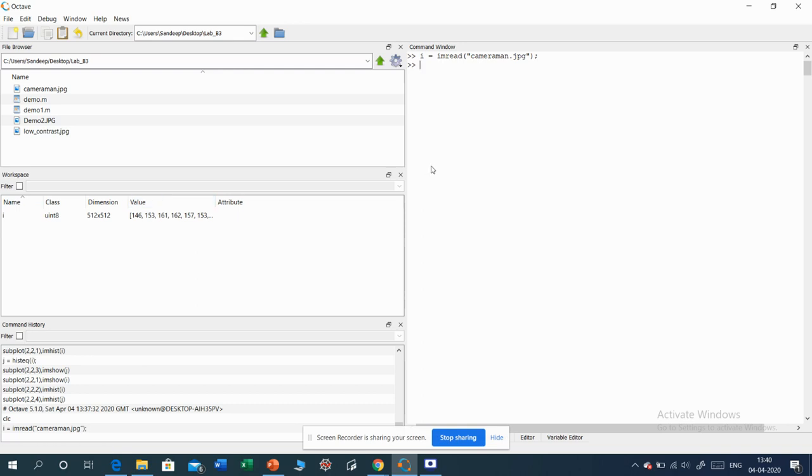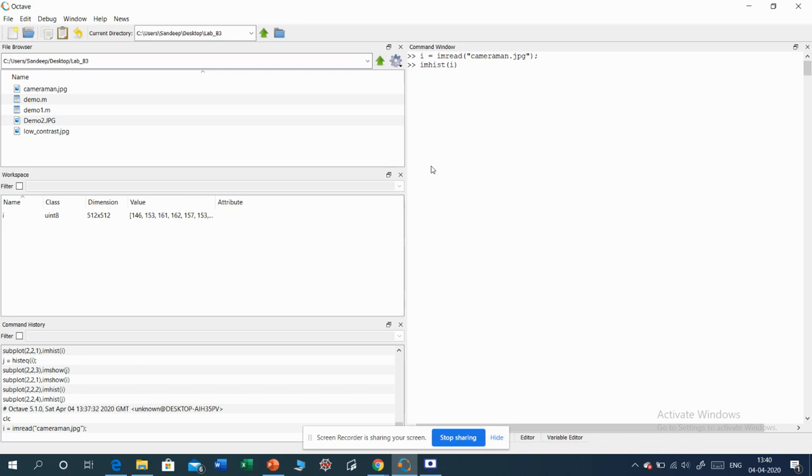Now to calculate the histogram, we have the function imhist. I will type imhist, and pass I as an input argument to this function.